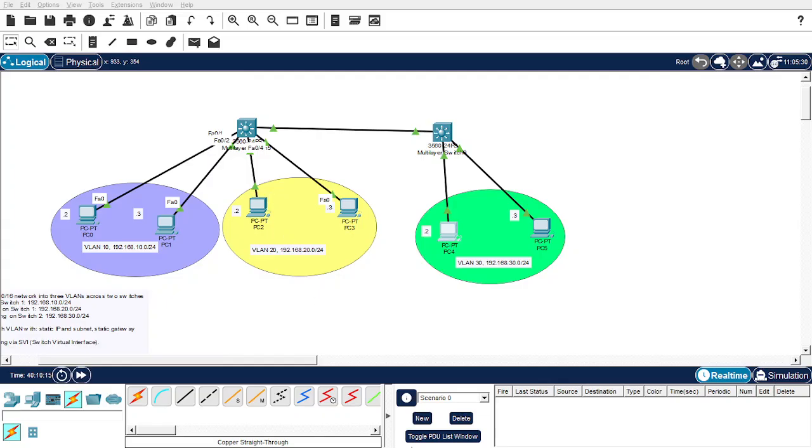The reason is we haven't enabled IP routing, if you remember. So here, if we do show ip route, it's empty, there's no route here.